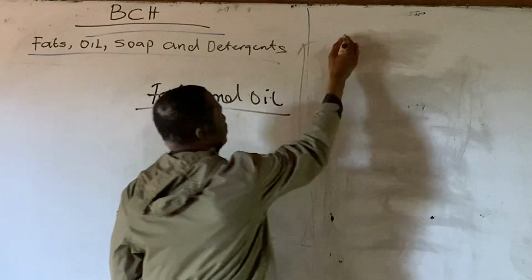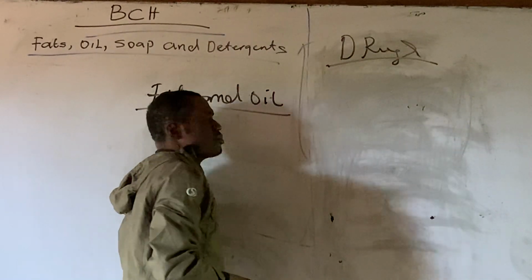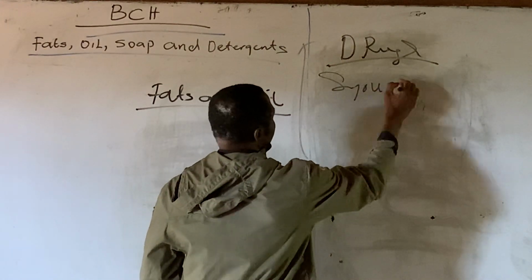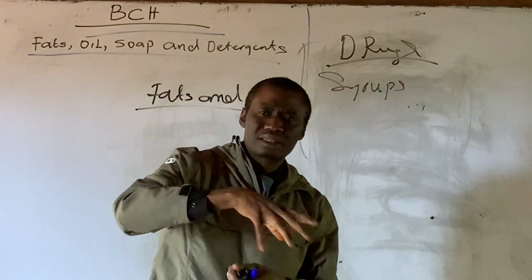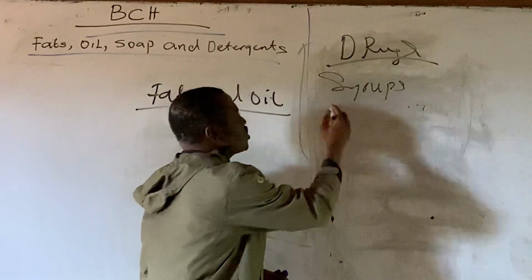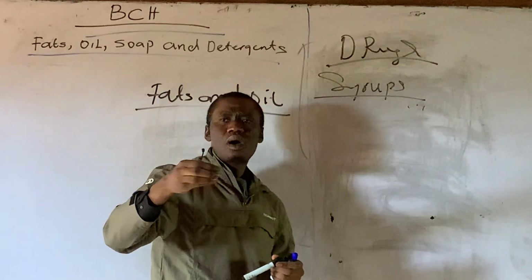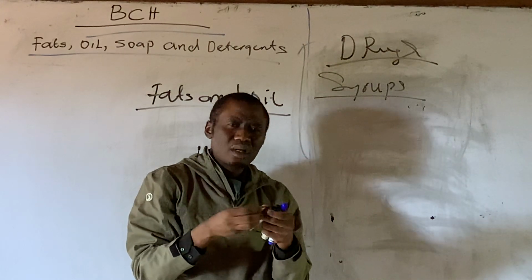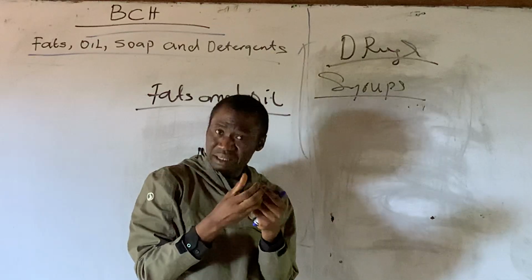Let me take you, we're in the class. Have you seen some syrups? Some drugs known as syrups. Have you seen it before? Yes. That is like liquid, but not that liquid. Alright. Now you ask yourself a question: what makes that syrup? What makes it sweet? Some of them taste sweet, and some of them look semi-liquid. Are you following now? It's gelatinous, semi-liquid.